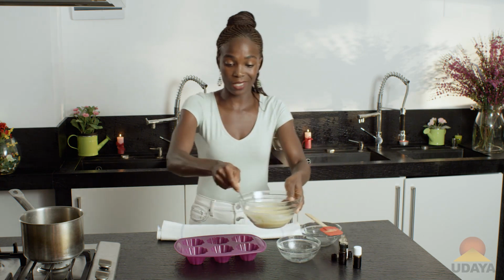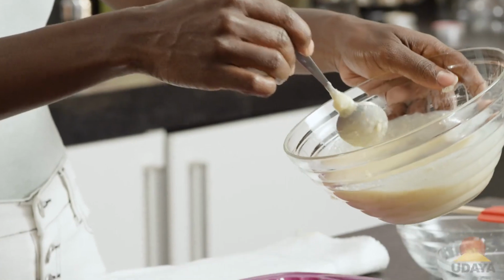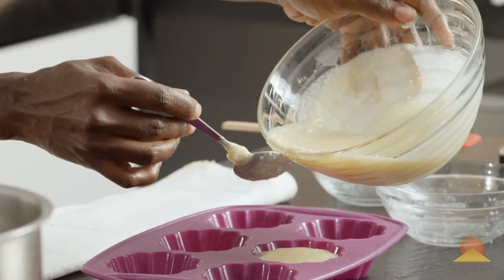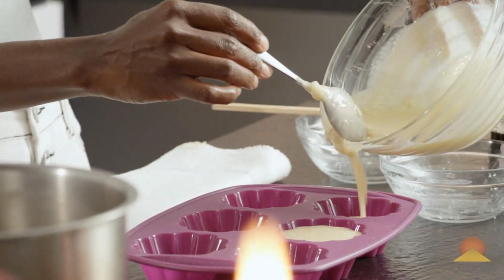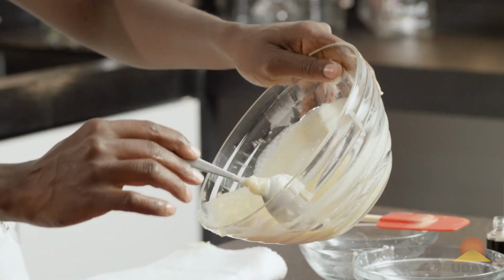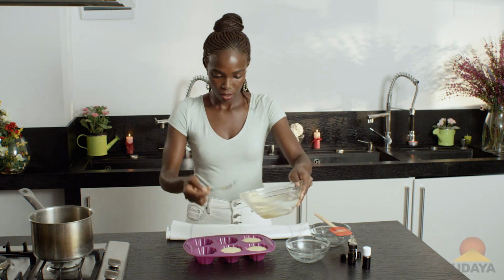So that's really how easy that is. You can leave it at room temperature and it'll set up slowly, or if you wanna go a little bit faster, you put it in a refrigerator to set up quickly. And so we're just gonna pour it in the silicone mold, and when it's time to take it out, because of the mold, it'll be really easy to just pop out. I've seen people add maybe some lavender flower buds to here. I generally don't like to do all that because when you're doing a lotion bar, you're gonna have all of that kind of debris. So I like to leave it just plain by itself.